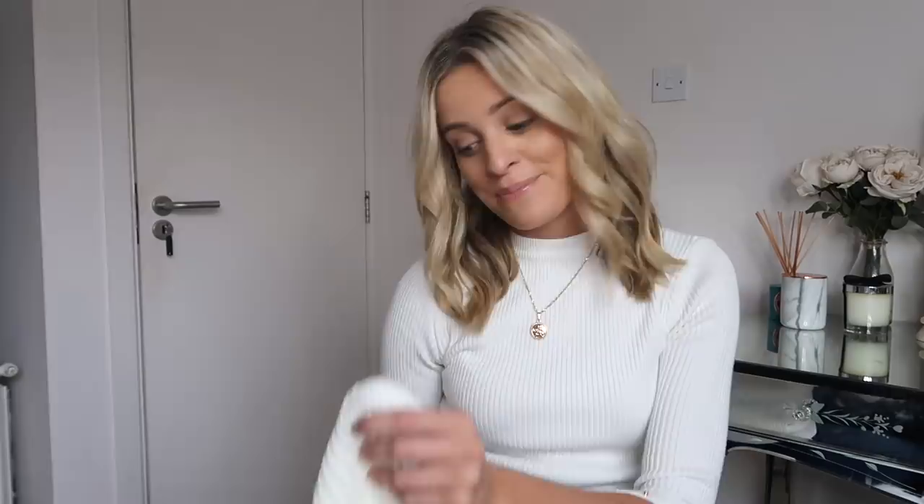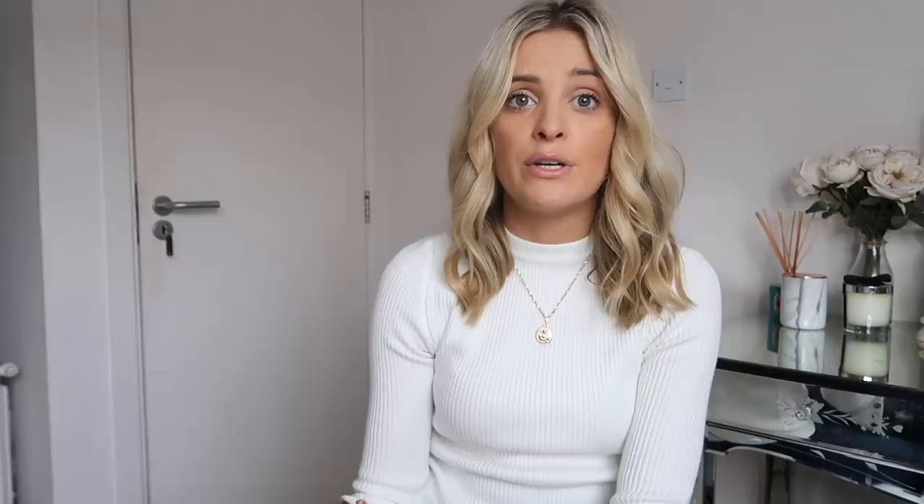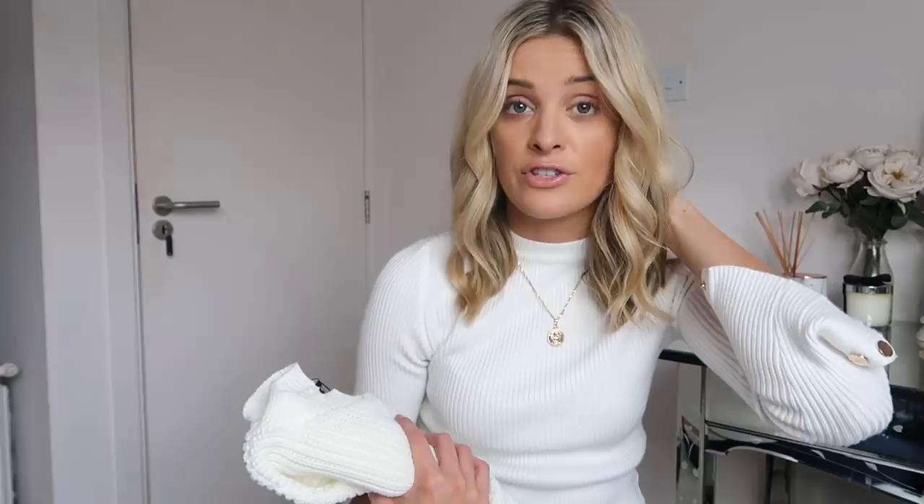Next up we have another cream jumper, also from Pretty Little Thing. It's a really nice length — it falls just below the hips and you've got the slit on the side so it makes it a little bit more dressy. I live in jumpers day to day; this would be kind of like my uniform — a pair of jeans and a pair of boots. The jeans I'm wearing here are my Molly's from River Island, which I love. They're my favourite high street jean because they come in short, regular and long, and they're really affordable and a really nice fit. The boots are my brown boots from River Island — I have them in black as well. They're really comfy and they wear really well and they're really well priced. I go back to River Island every year for my boots.